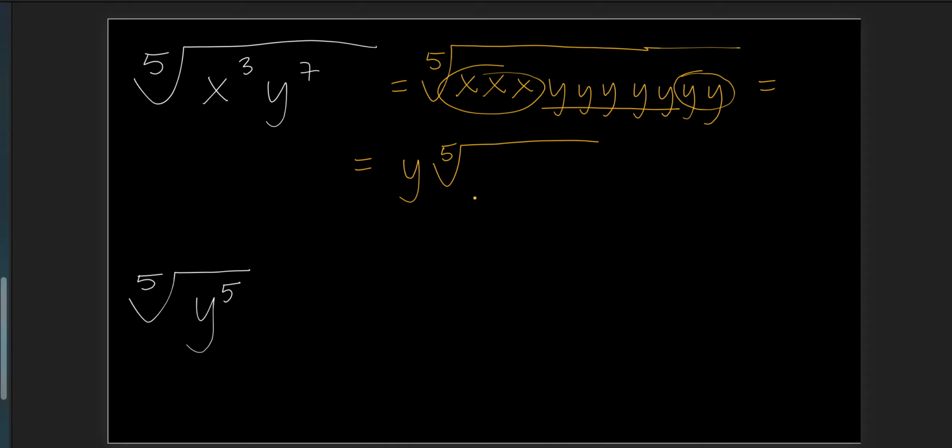Now, if you have multiple choice, I guarantee there'll be a square root answer choice, or nothing will be written there, which means there's a secret 2 there. So just be careful of that. It has to be under a fifth root. So you have 3 x's left and 2 y's left. So that mess is your answer. Now you might want to pause the video and try this one, see what you come up with.